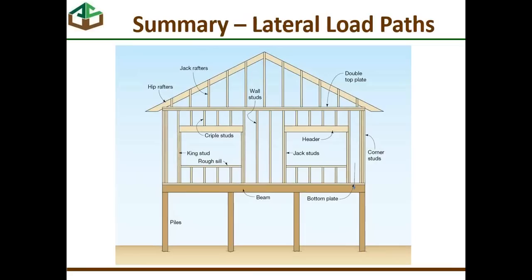And then we have the same issue with lateral loads. We have a load applied. In this case it's wind, and it's showing at the top of a wall, and we carry that load through the shear wall area into hold downs that are connected to beams that take the load into the soil.